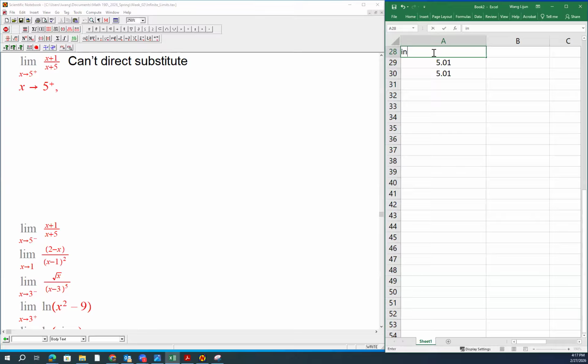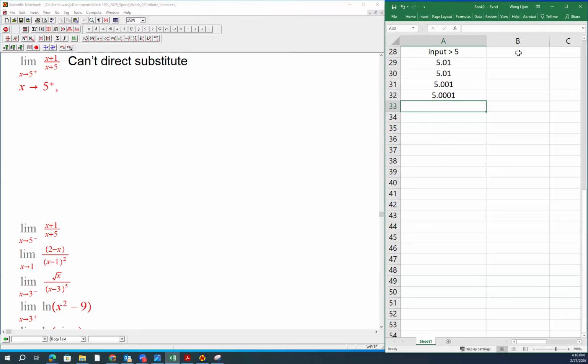So the input is larger than 5, and even closer, 5.001. So you think of these numbers. That's what can be on your head. Of course, it could be other numbers larger than 5, but approaching 5 as much as possible. So as we are getting closer and closer, even closer to 5, right?